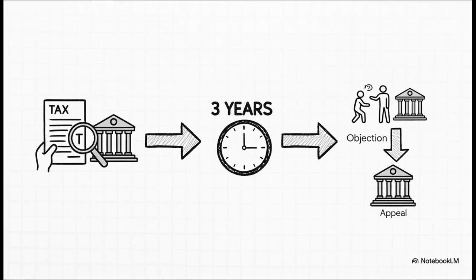So you've filed your return. You're done, right? Well, not necessarily. After you file, the Canada Revenue Agency, the CRA, reviews it and sends you a notice of assessment. Now, they generally have 3 years to look at that return again and maybe change it if they think there was a mistake. That's a reassessment. But, and this is so important, it's a two-way street. You have rights too. If you think the CRA got it wrong, you don't just have to accept it. There's a formal process where you can file an objection, and if you're still not satisfied, you can appeal your case to the Tax Court of Canada, and even higher.